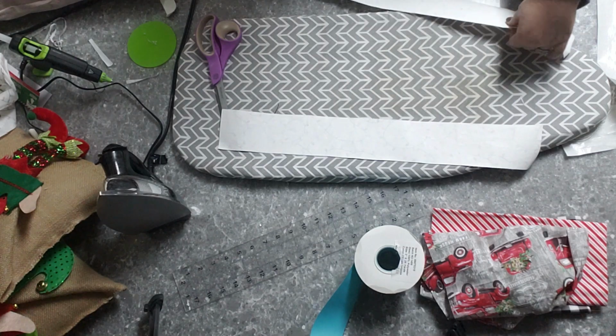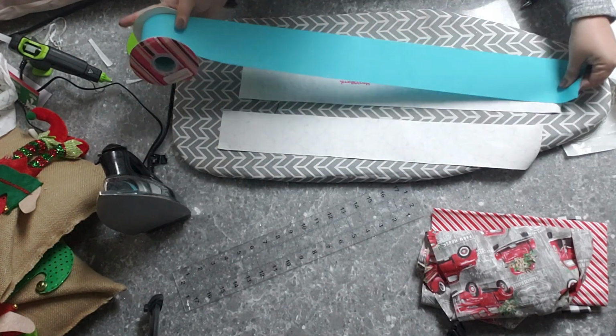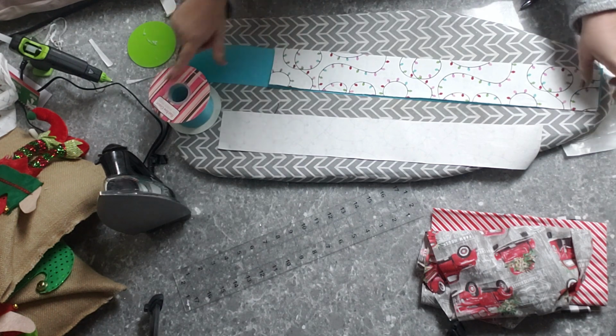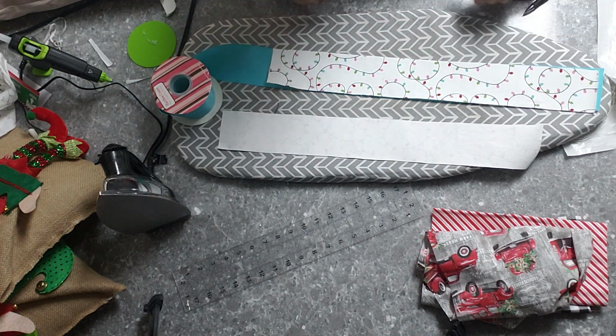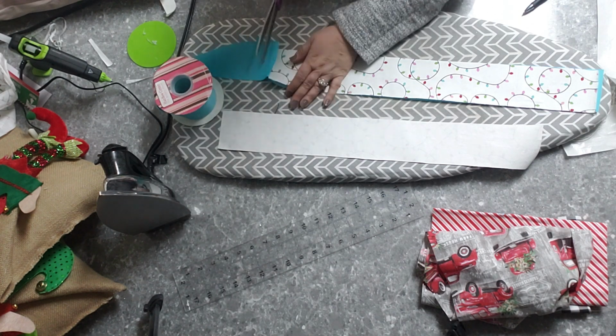Okay, so now that I've got both of my strips cut, I need to cut my ribbon the same length. I just love this turquoise ribbon. This actually came from the Hair Bow Center, and the color of it is light turquoise. So pretty. This is left over from my cheer bow days.